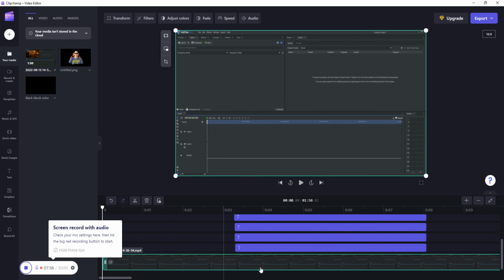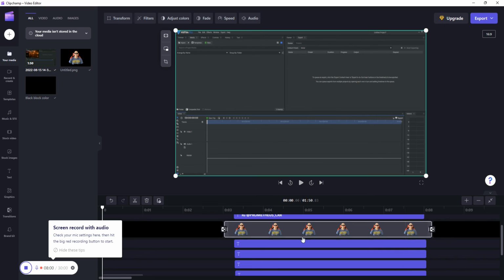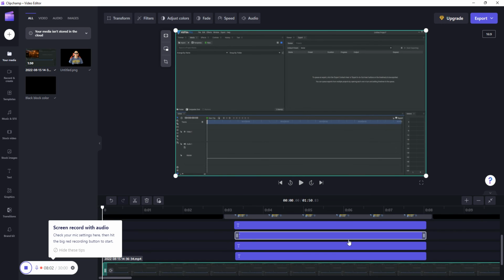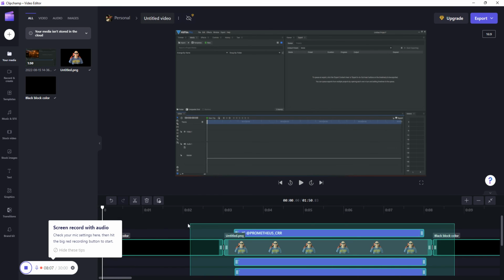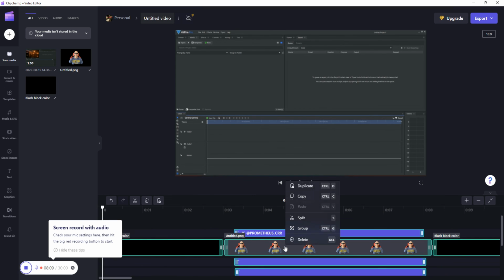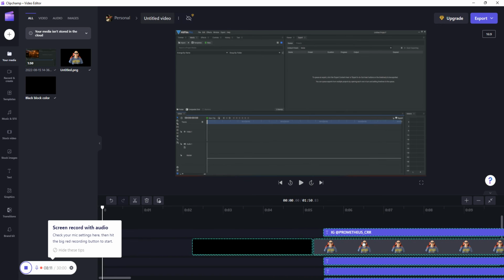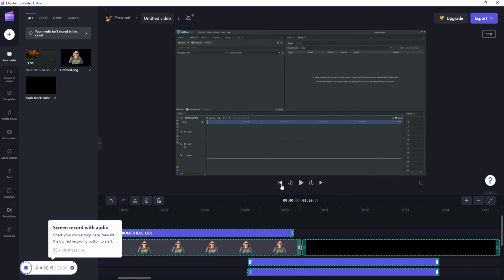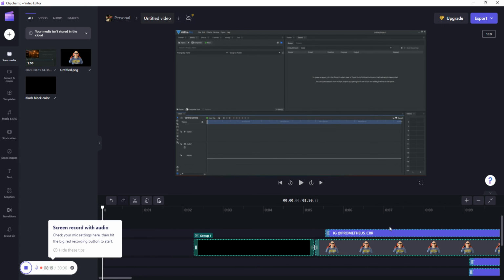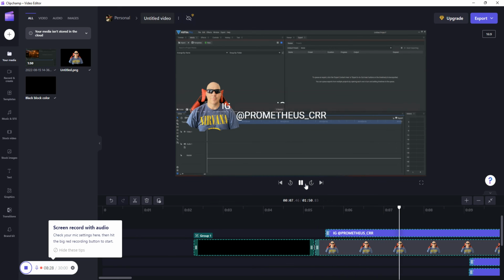And then, you may not want to have it right here at the beginning. So a good feature here is to highlight all of it. Left click and drag and highlight, and then right click and group. That way you can move it all together to a different spot of the timeline. So boom, let's just play it from the beginning. See, it's a little farther away, and then play. Boom, it removes it. It's all gravy.